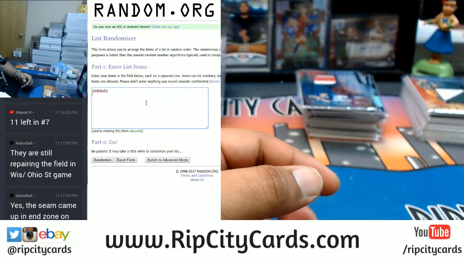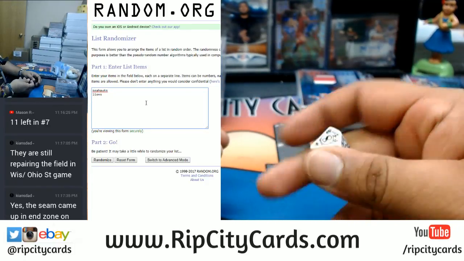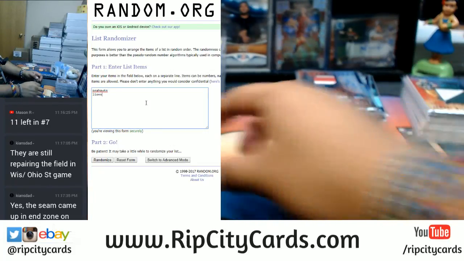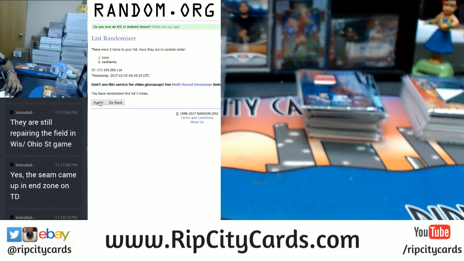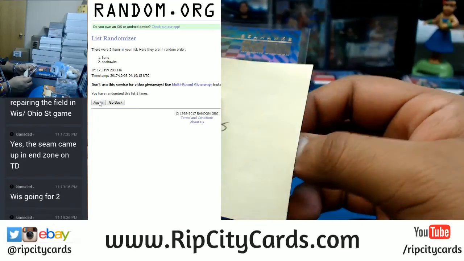Now I'm going to roll dice again for these auto relic randoms here. I'm going to go five times. It's either going to be Seahawks or Lions. Top of the list wins. Good luck. And the money shot, going to the Lions. This card going to the Lions. Congrats.